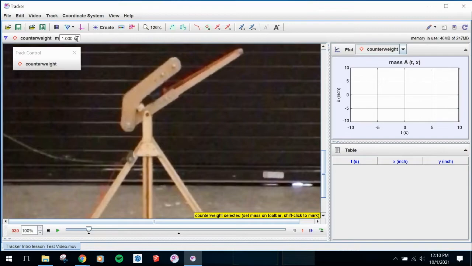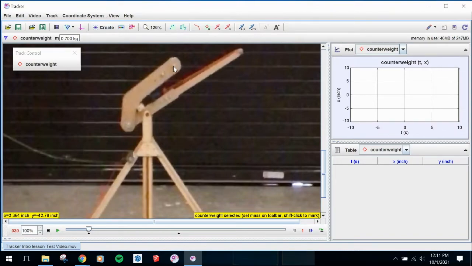M is mass. You could actually designate how much mass your counterweight is. So a lot of you have a counterweight mass of like 700 grams. Let's go ahead and type in 700 grams, or it's already in kilograms, so just type in 0.7 kilograms. Press enter. So that'll actually tell us what the kinetic energy is in a minute.